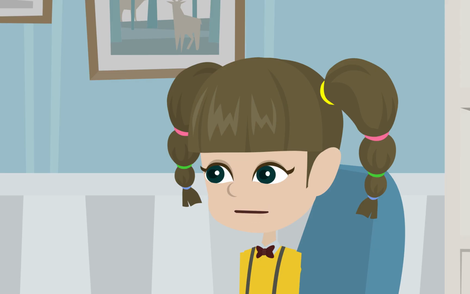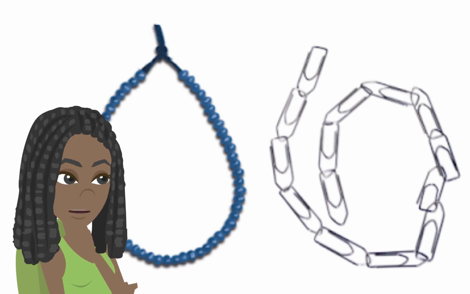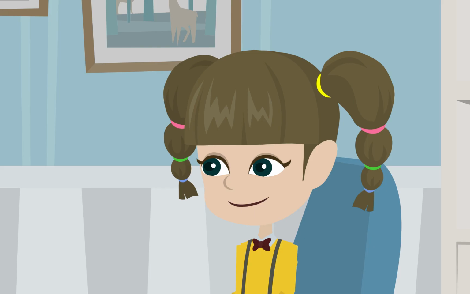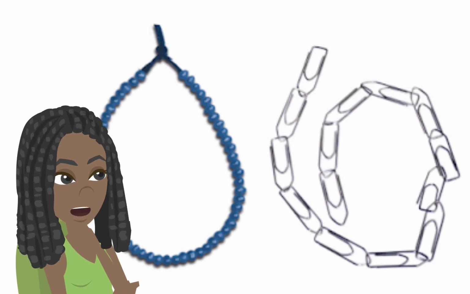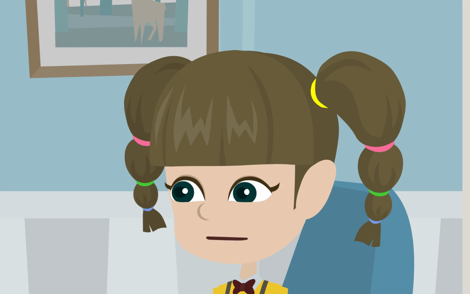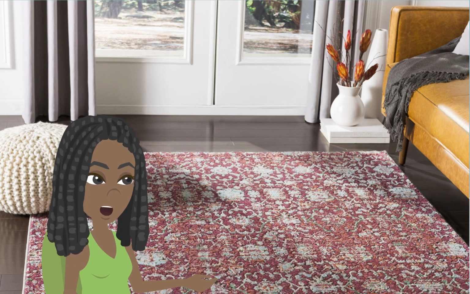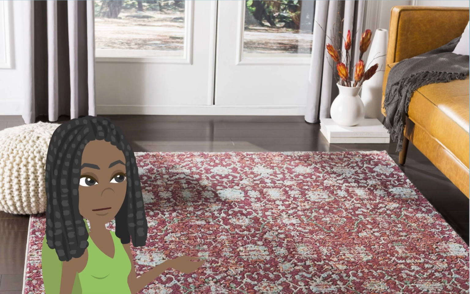Polymers? How do they work? Just like a necklace of beads or a chain of paper clips, synthetic fibers are made up of many small units joined together to form a long chain. That's really interesting. What are some common articles made from synthetic fibers? Synthetic fibers are used to make a wide variety of household items, from clothing to carpets and upholstery.